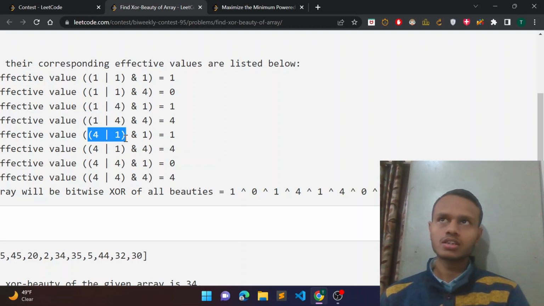And if i and j are equal, then like in this case, what I am doing is that 1 and 1.